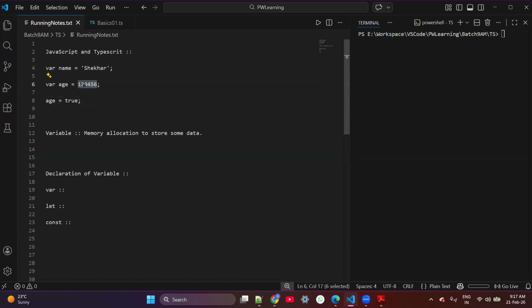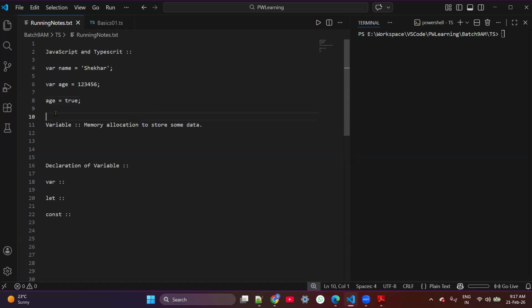Here age is taking number type, but here for age we have given true. That is a Boolean type. It is not possible in case of TypeScript. So that is the major difference between JavaScript and TypeScript. Apart from that, everything is the same. Completely the coding is the same. So in future, once you learned TypeScript, if anyone asks you, do you know JavaScript? Yes, I know JavaScript and TypeScript, both. Did you work with Playwright using JavaScript or TypeScript? Yes, I worked with JavaScript and TypeScript, both.